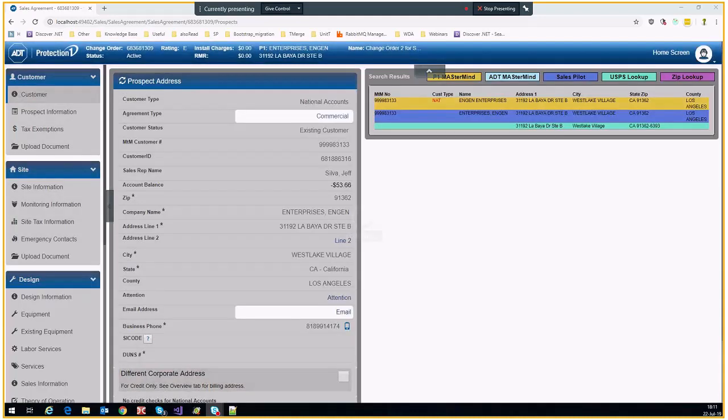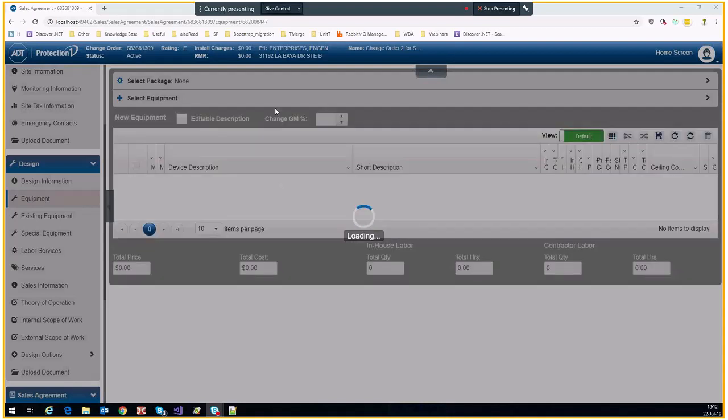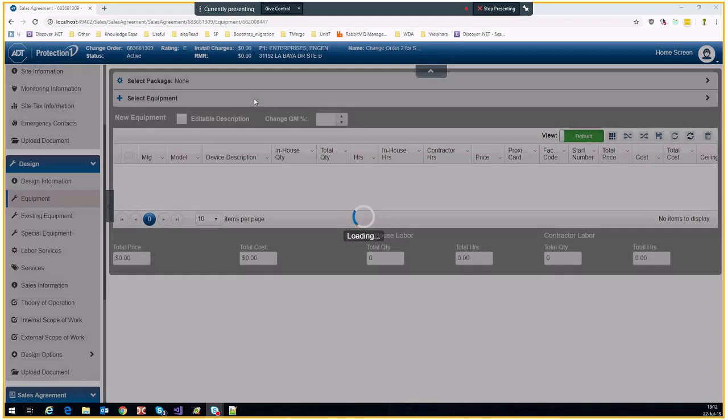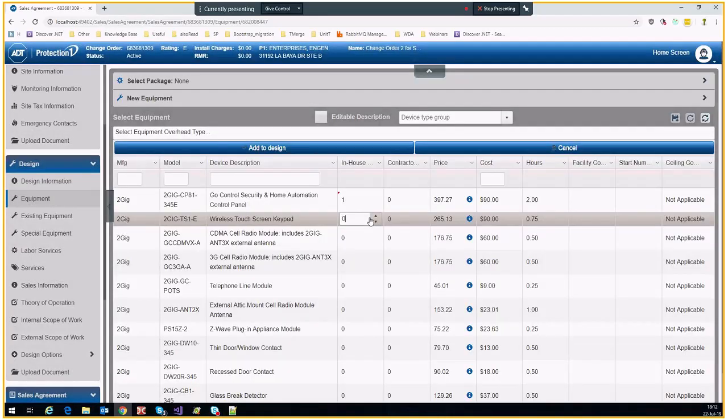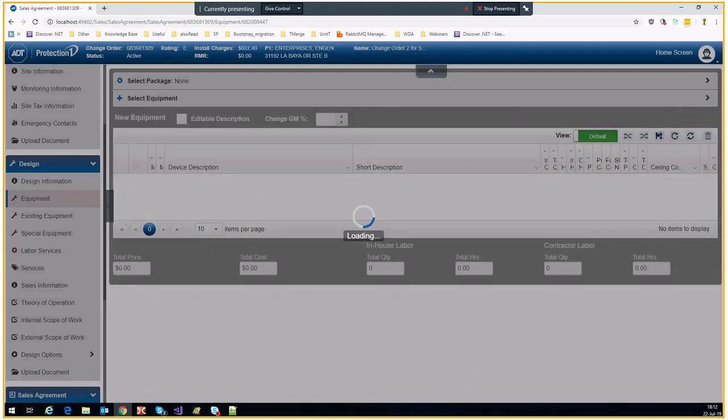Okay, so let's edit this agreement too, and this system design too, and add some other equipment.